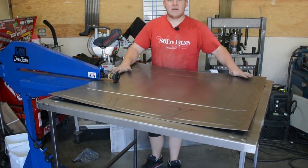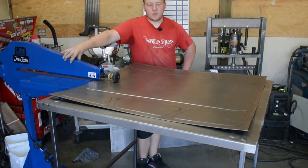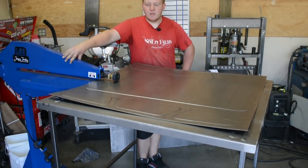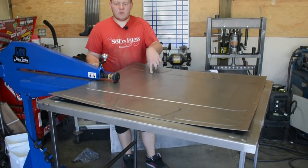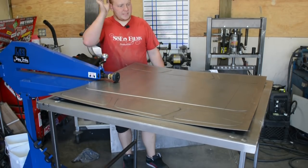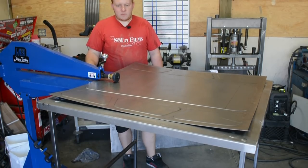Now, if you notice, there is some warpage going on, which is what a bead roller does. I'm not too worried about it. It's actually not that much warpage for this large of a panel. And once the folds get put in, that will kind of cancel some of the warpage. And since it's going to be welded into the bed, I can counteract the warpage when I'm welding it in.